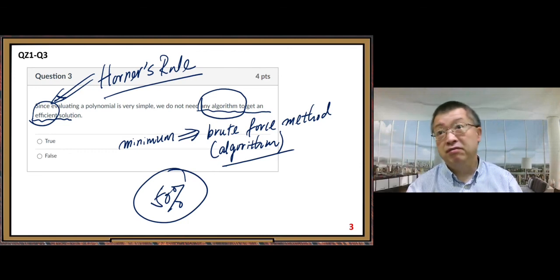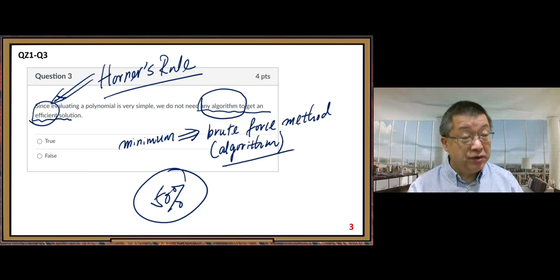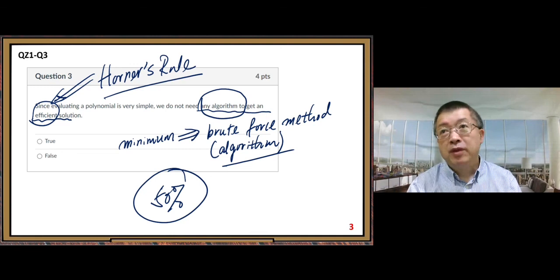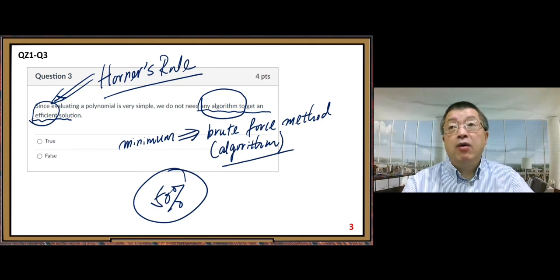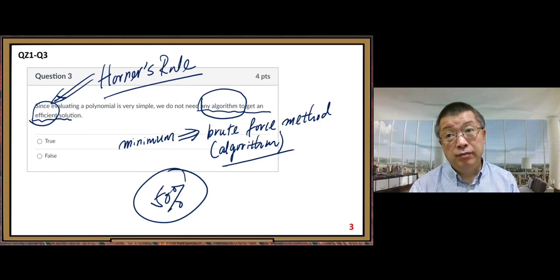Only one half watched the videos when they worked on quiz 1. That means half of the students never watch the videos, but they work on these questions. I don't think they have solid background from the videos. In the videos, I gave a lot of background information. They don't have it. So think about how you can do well without that kind of background.